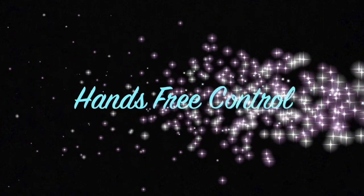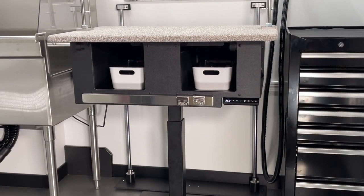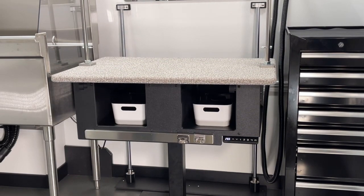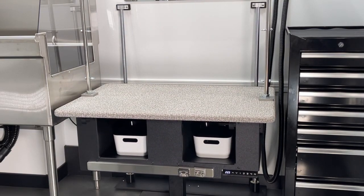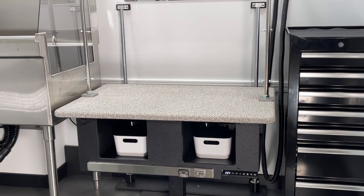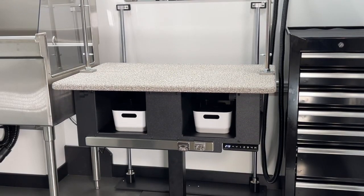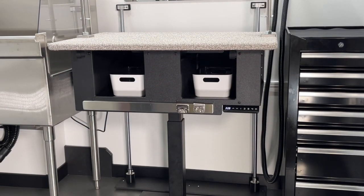Now let's talk about how this table raises and lowers hands-free. What does that mean, hands-free? Well, all you have to do is press a preset button to go to a preset location, leaving both hands and both feet free for you to use to manage the dog as you're raising and lowering the table, all for the safety of the dog on the table. For example, number 4 goes all the way up to its highest setting, automatically, hands-free. Just press the button and watch it go.